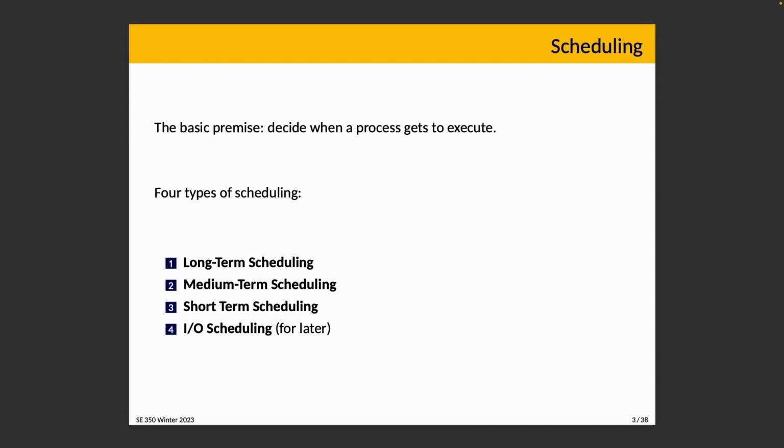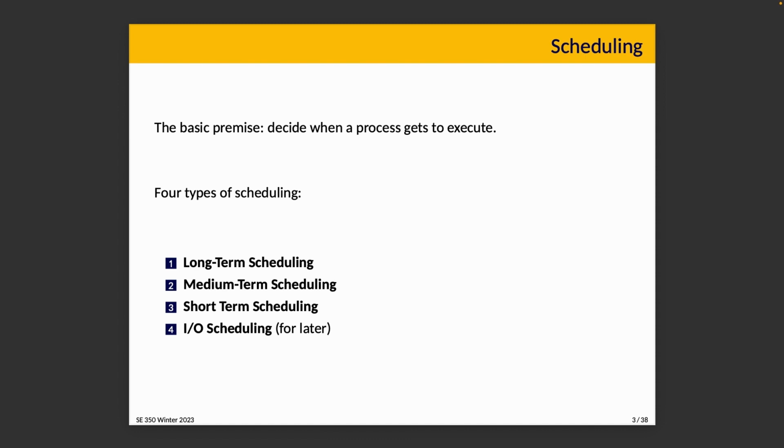Let me give you a student-relevant analogy to explain the different levels. Long-term scheduling is about deciding what courses you want to take in your degree. So you have a complementary studies elective, a non-technical elective, and you say, all right, I want to at some point take Econ 102. You haven't decided exactly when and how it's all going to work, but this is something you would at some point like to take.